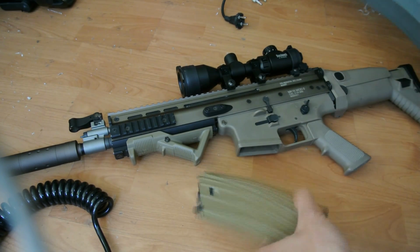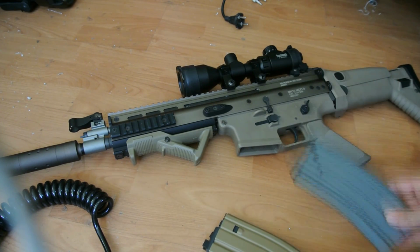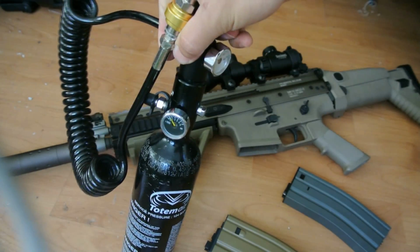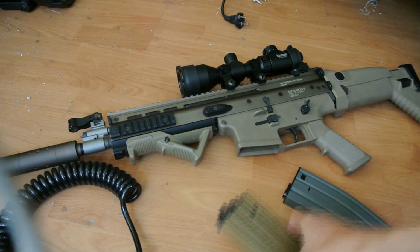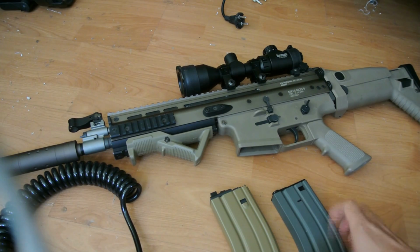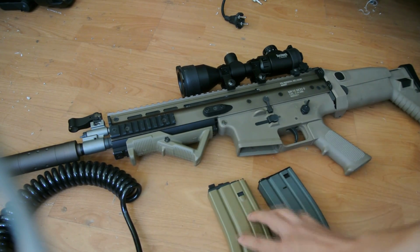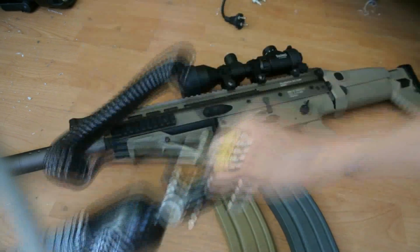So it would be nice if I can combine these two magazines, having the capacity of this one, also the economy of using compressed air. Also this bottle will last much more than just 50 rounds. So in this video I'm going to show you a way of combining these two magazines into just one that will give you more than 300 rounds, also a much more durable power supply.